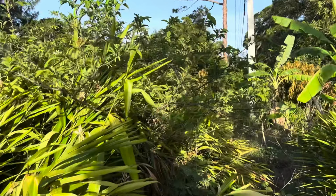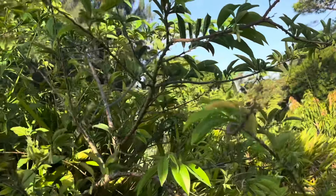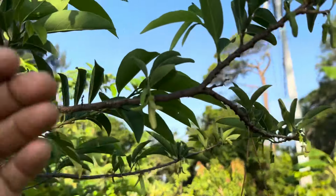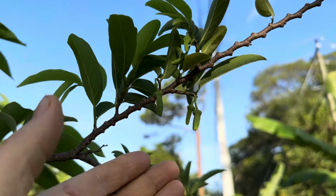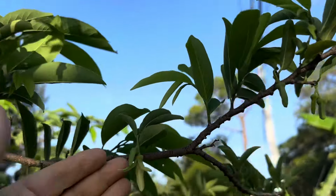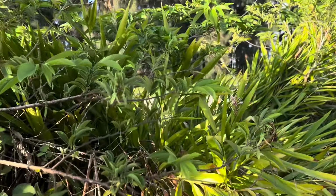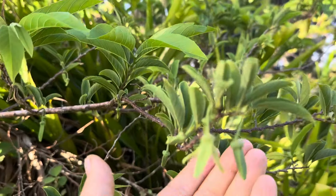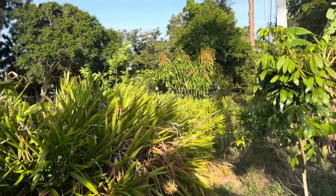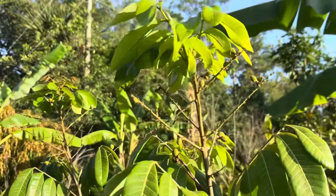They were waiting for the rains. They look good. Some trees don't have any sugar apples on them, but these little tiny flowers do not produce fruit, but the large flowers do. So that little flower up there will not produce fruit, but the large flower will produce fruit. I'm not sure why they do that, but I think they just do it to attract insects maybe, or I don't know. Maybe one's a male flower. I have no idea. I'm just saying.